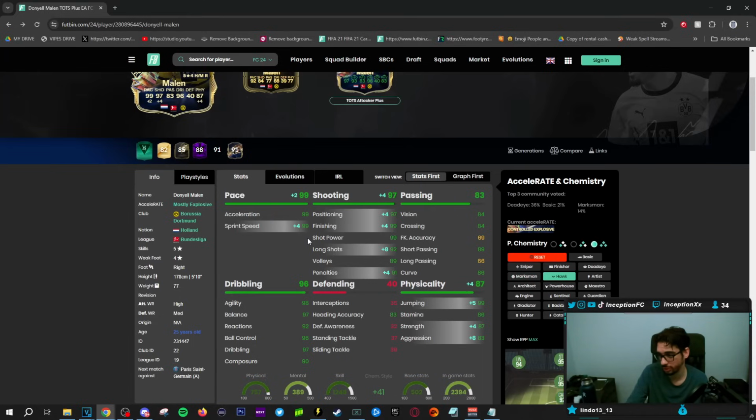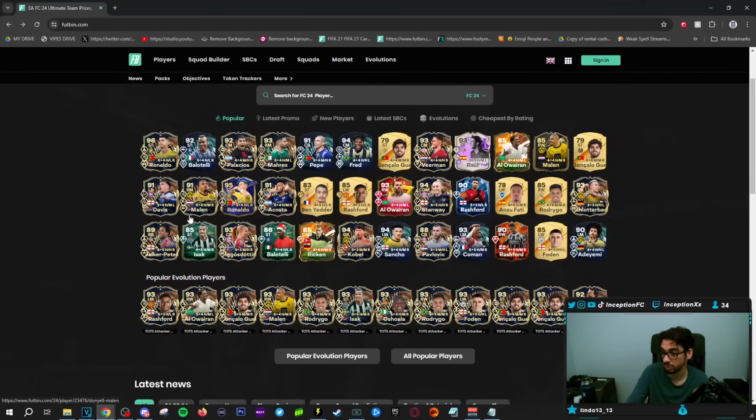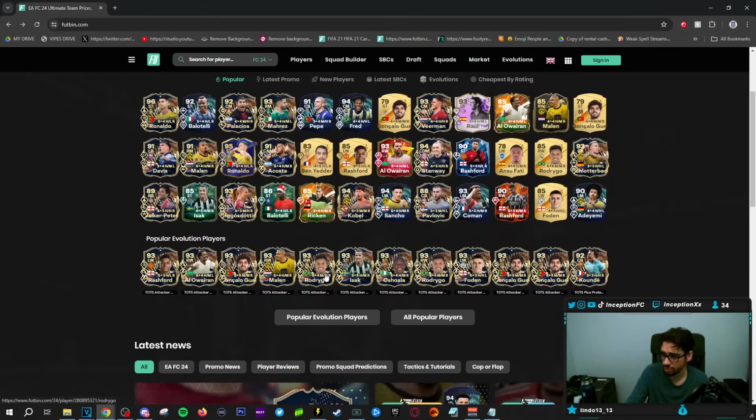The physical, the shooting, balance, the pace. Mid-90s for dribbling. Like, that's pretty crazy. Because remember, this card had an evolution at the beginning of the year that people used a lot, and he was very solid to work with, to be honest with you. So that's obviously a pretty decent selection there.